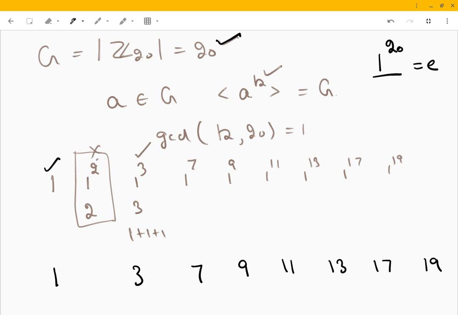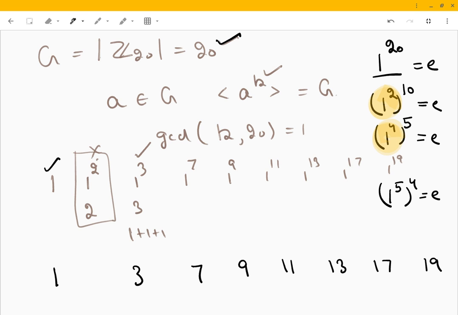Okay. Now see, all the factors of divisors of, yeah, factors of 20. See, if 2 I can put it as this, 4 I can put it as this. So what this implies is, order of 2, this element is basically 2, is 10. This element is 4, order of 4 is 5, right? Then 1 to the power 5 to the power 4, order of 5 is 4. Okay, are you getting this? I hope you are.